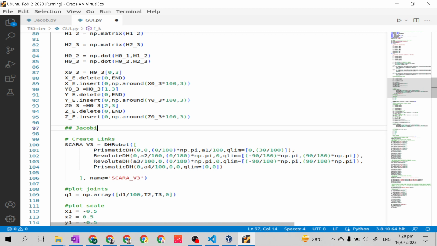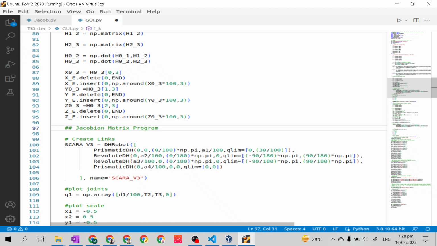So it is before the create links program, or the create links code. Don't put it after the create links code. You will put it before the create links code.